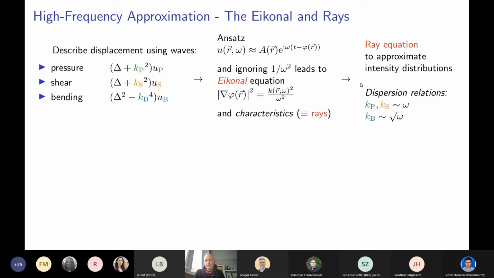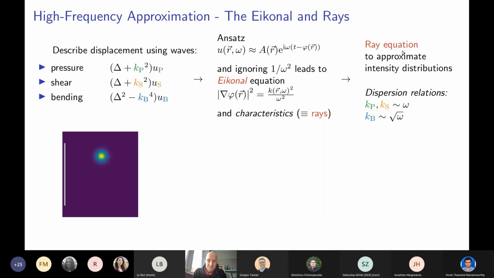And just to give you a feeling of how this connection works from wave equations to ray equations, here's a tiny introductory example. Let's assume we have a plate. We are looking at this plate from the top. The plate has this color of dark violet, and there's a wall, a reflecting wall on the left-hand side. And let's assume we somehow manage to excite a vibration here in this Gaussian kind of shape, and let's also assume we manage to give it like an initial momentum so that there's a localized part of vibrational energy moving towards this wall, and I'm stepping forward in time here.